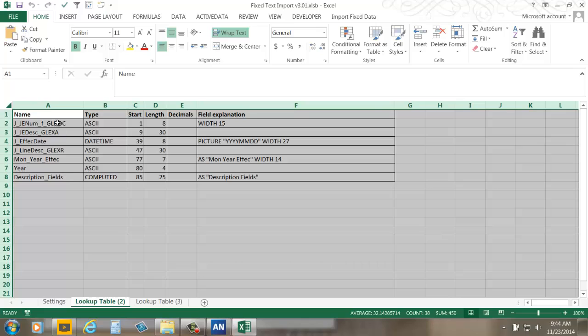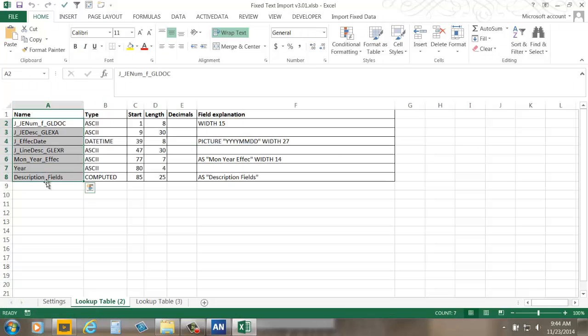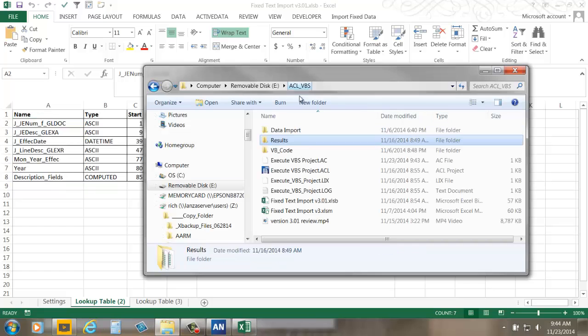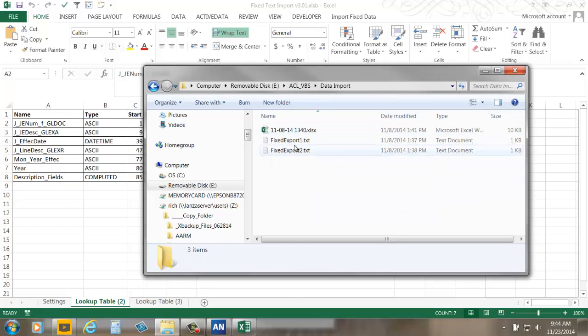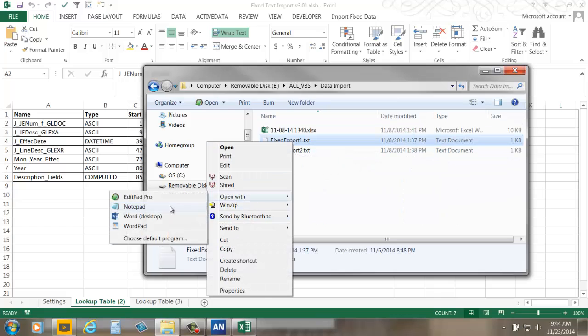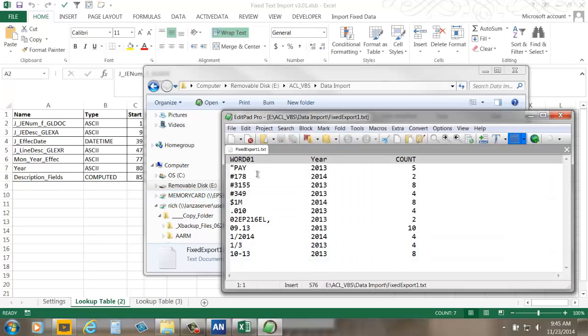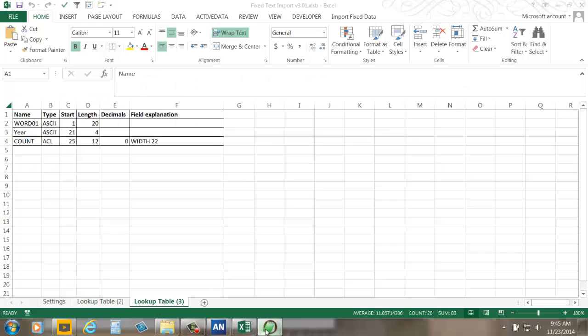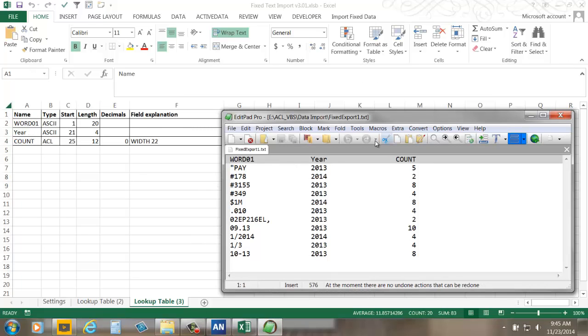And what you do is you just copy the format once for each data type. And what the program does, and I had a macro person do this, it was really cool, is go through and figure out the data fields that you have here, and figure out what your data table had. So the data table, if I got this right, is in the data import. Let me just open this up with the right product. Essentially it'll look up this table, kind of figure out, all right, that's not it. Then it goes to this lookup table, and it looks at the data and says, yeah, that's it. Those are the 3 columns. And then it knows to format accordingly.